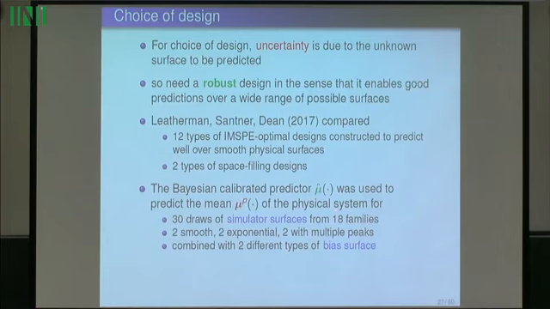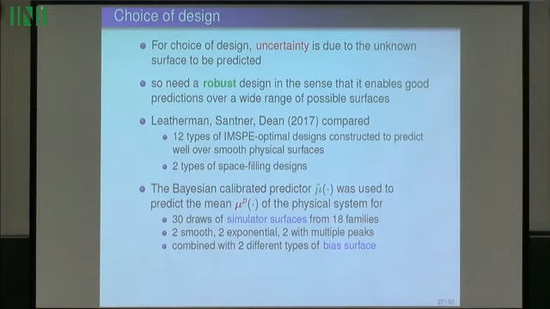So we took the simulator surface, we had 2 smooth ones like Gaussian process type surfaces, 2 exponential surfaces which kind of shot up in the corner, and 2 with multiple peaks. Somebody talked about the egg carton surface, so one of those, and then one with the peaks on the edges. And then we made the physical surface to be the simulator plus the bias surface, and we should say 3 because there was also the option of no bias.